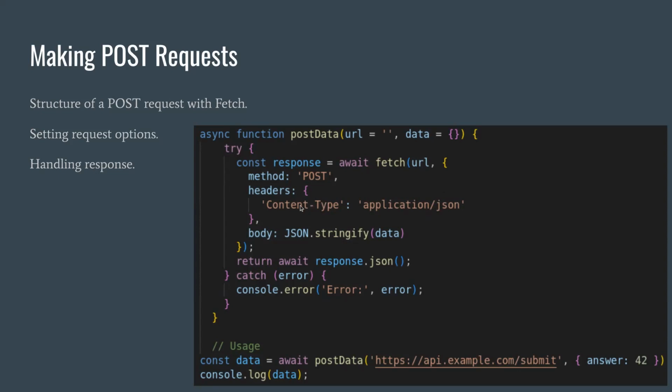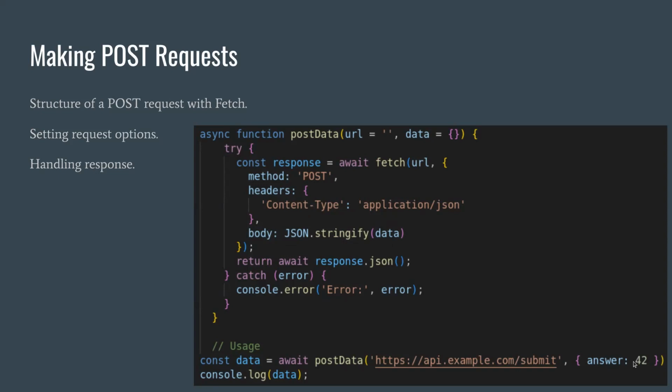We need to specify what the content type is, so we can set this to be application/json, and the body of the request, which is data that you receive as a parameter, which for this example is a JSON object with answer as a key and a value of 42.